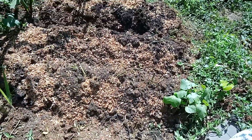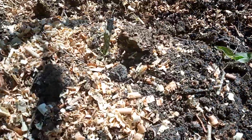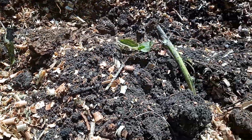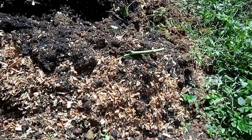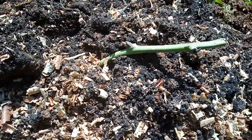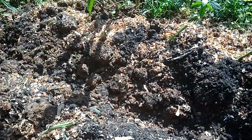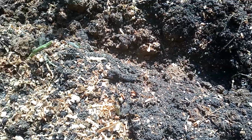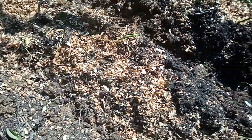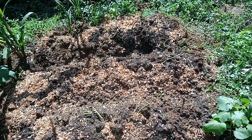So yes, my people, I planted out the few little pieces of potato slips, as you can see. By next week, you will see some more sprouts out because some more roots are going to be out on them. Don't forget this little patch here. This little patch is going to be wide. They're going to spread, so I have to make sure to keep them anchored. You know what I mean?